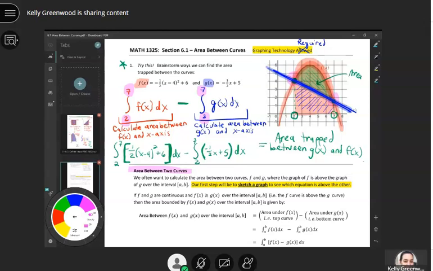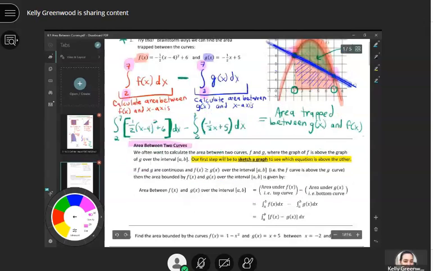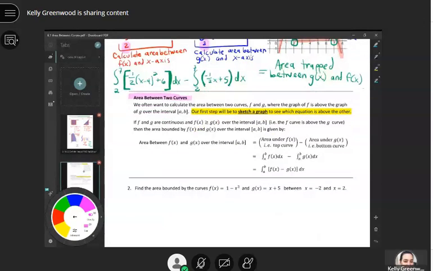Okay, so I'll walk you through what all that's going to look like, but I highlighted it there. So your first step will be to sketch a graph. Just sketch it on the paper to figure out those points, you know, which graph is on top, like which curve is above the other one. Got to figure all that out. Where do they intersect? Got to find all that stuff out.